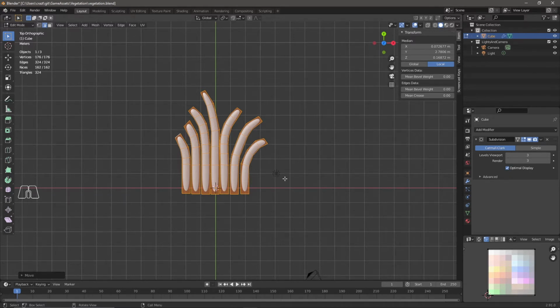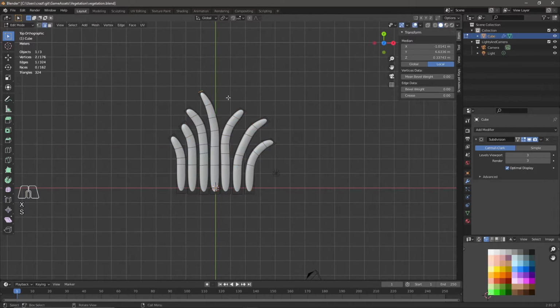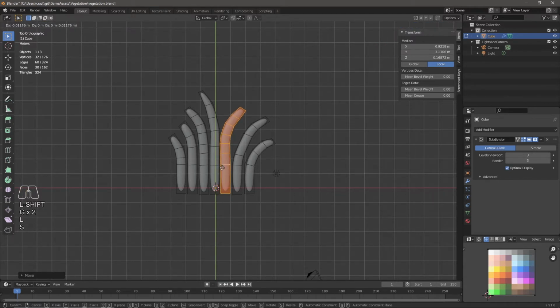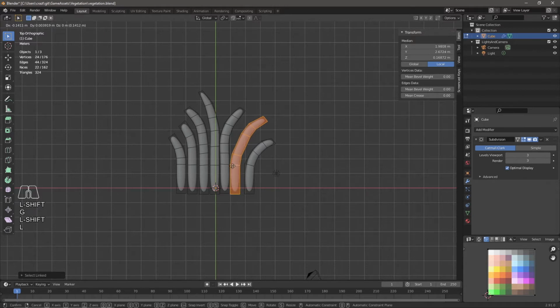So that way our grass is kind of a little below the middle here. And I think we can just scale them, make them a little wider on the x-axis, make our blades of grass a little wider. If we go into X-ray mode, we can grab the pieces below and kind of square some of them off. And I actually want some of these to be a little bit closer. Just use L to grab things, and you can hold Shift to slow down how much you move them.